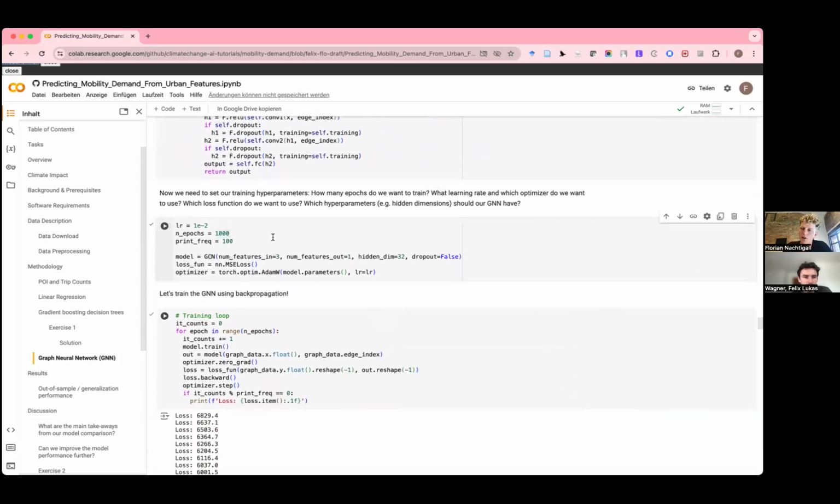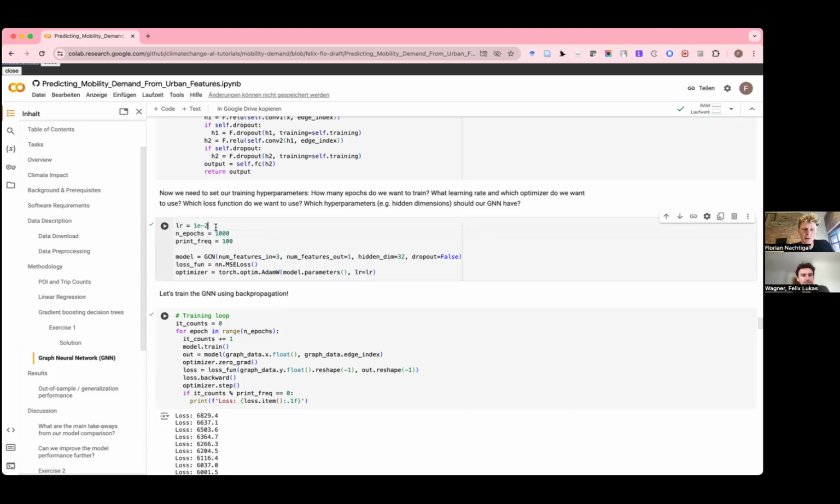So we specify the hyperparameters for the fitting, for the training of the model. So the number of epochs, which refers to how often we feed all the data through the network in order to minimize the loss function and in order to detect the patterns in the data. So we pass all of our data 1,000 times through the network.